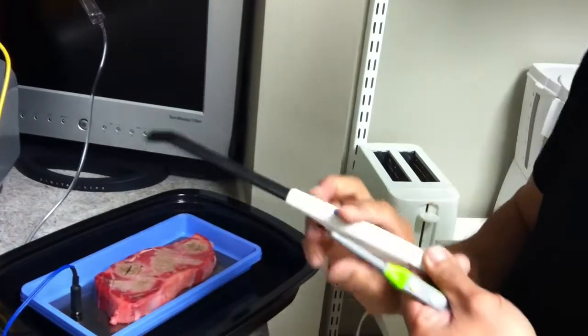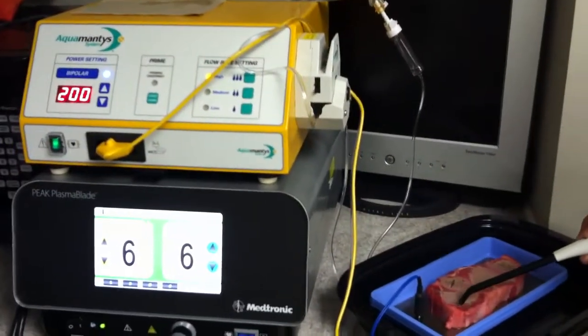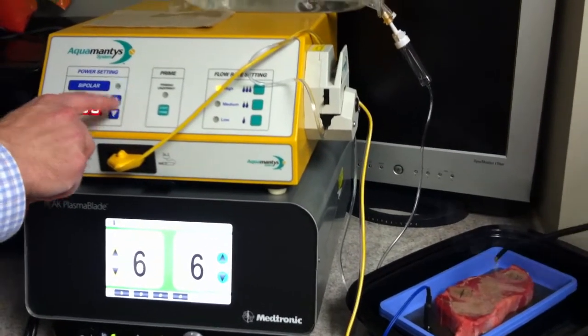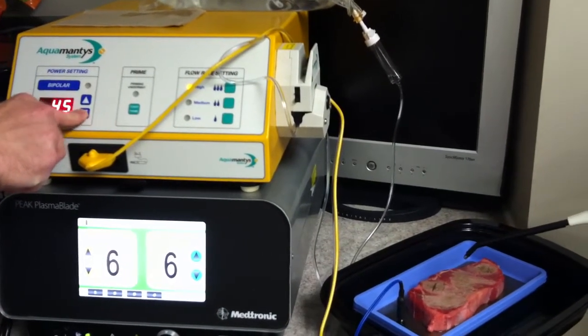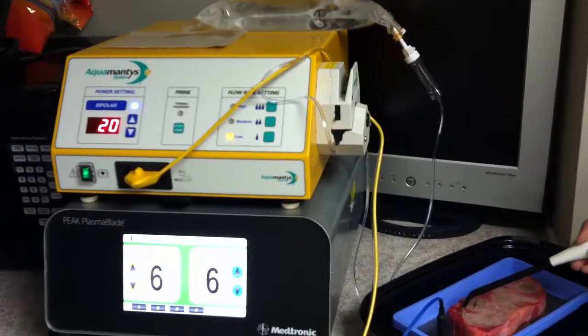It's got a built-in algorithm here. Let's say, for example, I go to 200 and I go to high flow. You'll see there's quite a bit of saline output. The machine knows it's got to put out more saline to maintain that 100 degrees Celsius. But let's say I go to 220. At any given time, this machine's always going to operate at 100 degrees Celsius. Your setting is just going to determine how quickly you get there.